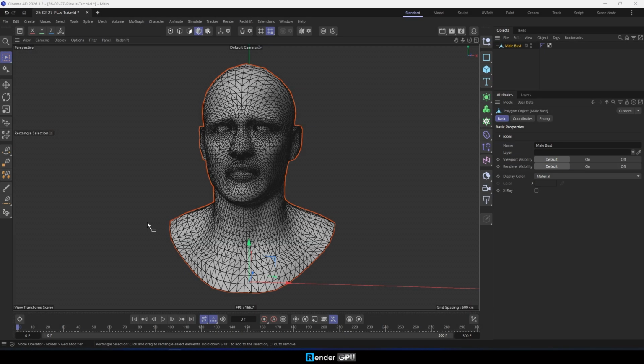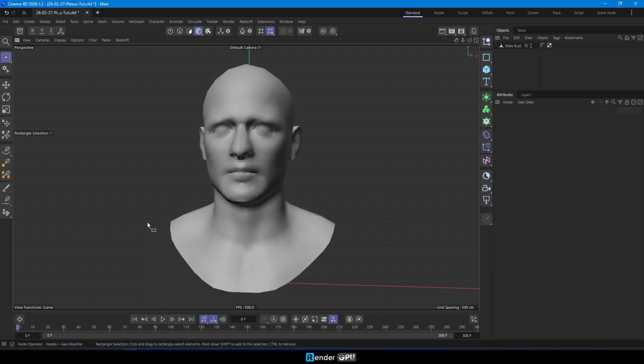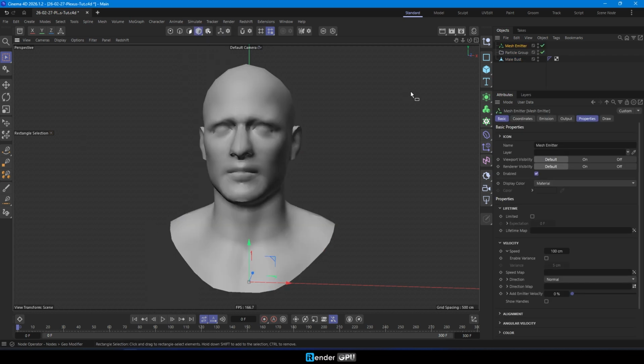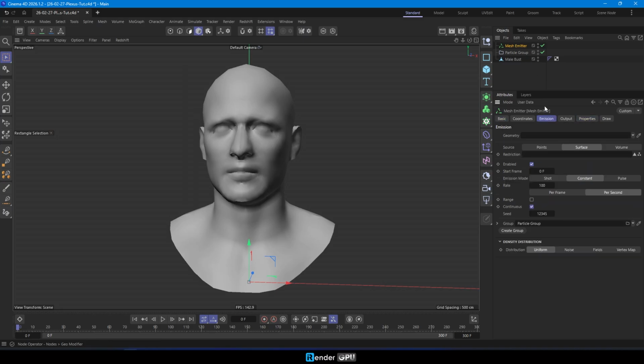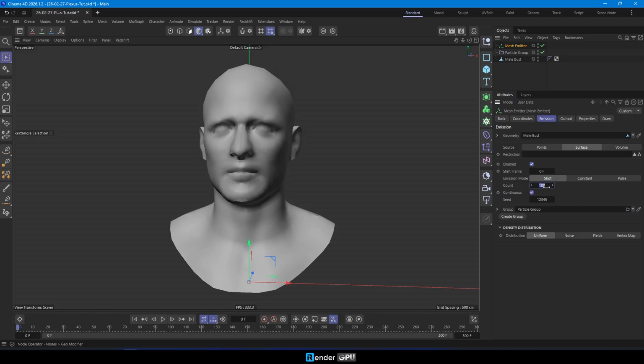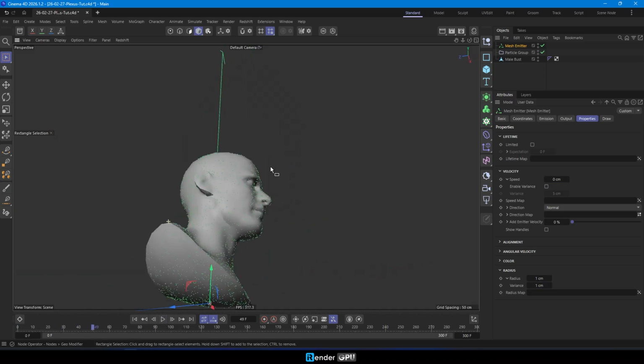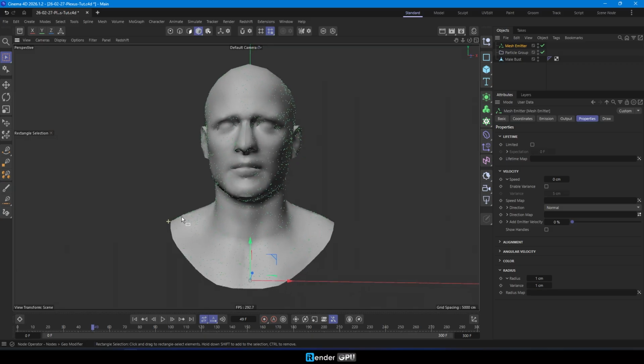There are many ways to build a point cloud in Cinema 4D, but in this tutorial, we'll use the particle system for a more flexible and dynamic workflow. Next, we will create a mesh emitter using the original bust geometry. Set the emission mode to shot, increase the count to 7,500 particles, and choose noise for the distribution. We set the speed to 0 centimeters and leave the remaining parameters at their default values.